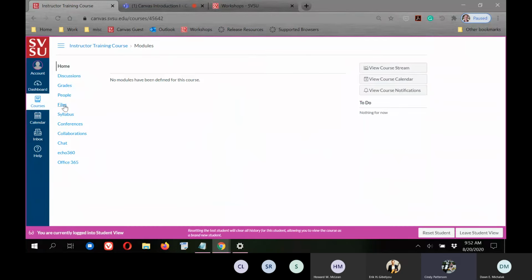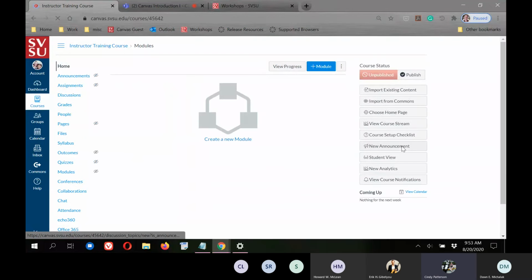So you can actually go through in student view and take quizzes and submit assignments and play with everything the way a student would do it. So this is a nice feature too to help you. If you have submitted things as the student, that's what the reset student is. It will delete everything you've added in. When you're finished in student view, you click on leave student view down in the bottom right, and then you're back in as the instructor again.